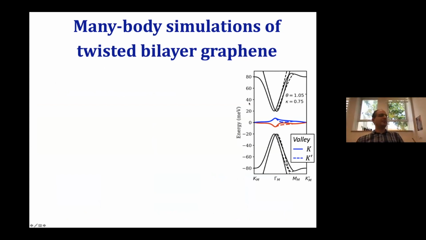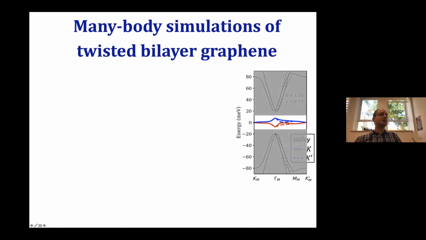Okay, so here are again the bands of magic angle graphene. And the system is very complicated. The first thing that we'd like to do is to basically project our problem to these narrow bands. The Fermi level at charge neutrality is right here between the blue and the red band. So we'd like to project out all the remote bands and write down an effective Hamiltonian that lives only in these low energy degrees of freedom.